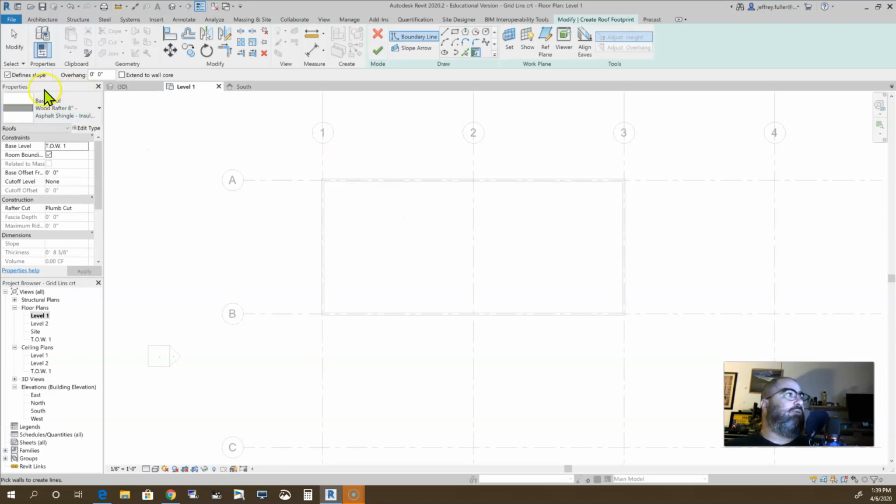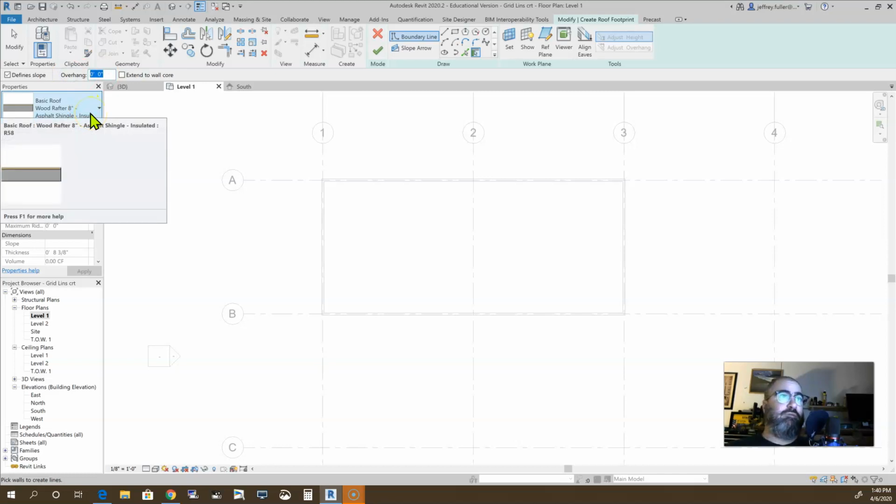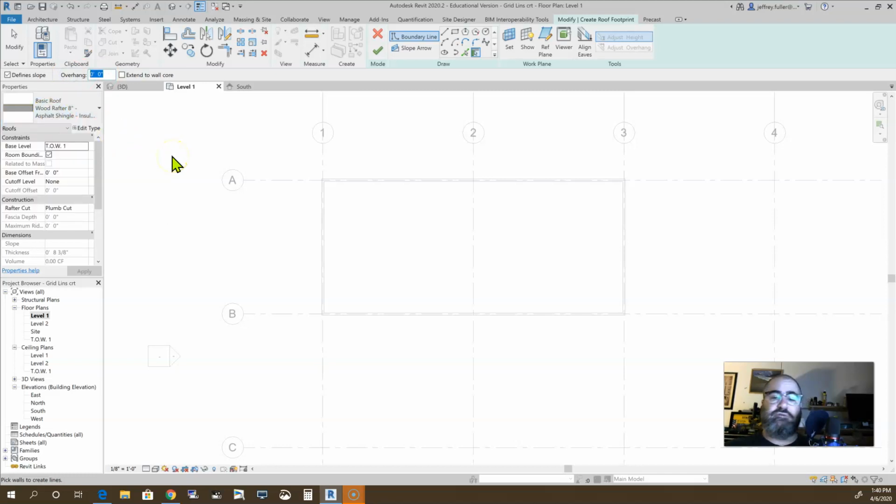But I also might want to do something over here as well. Most roofs will have an overhang. Most residential roofs will. Seldom do you find them that do not, although they do exist. So on the overhang, it'll come out to be around 6 to 18 inches or anything like that. I'm going to put 18 inches on this one. Okay, so it's going to have an overhang of 18 inches or 1 foot 6 inches.